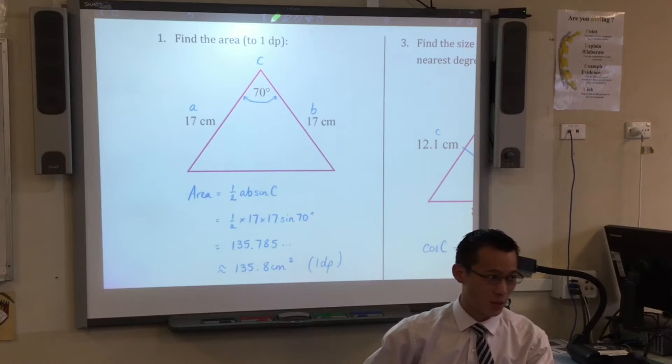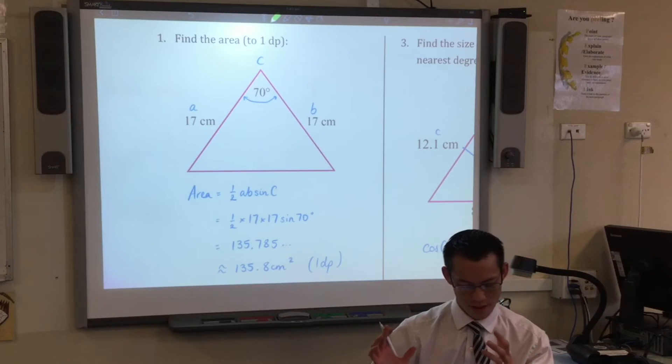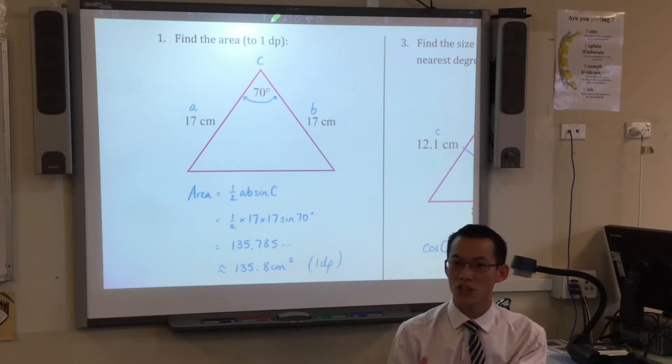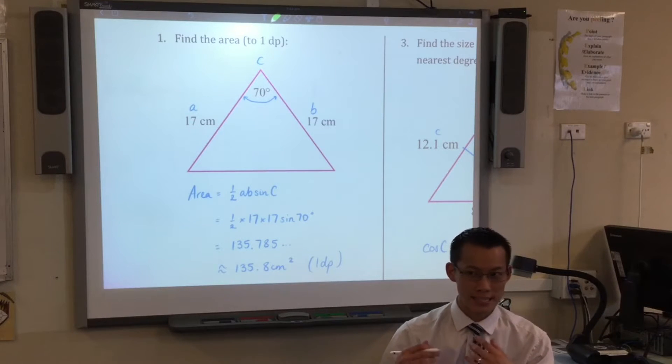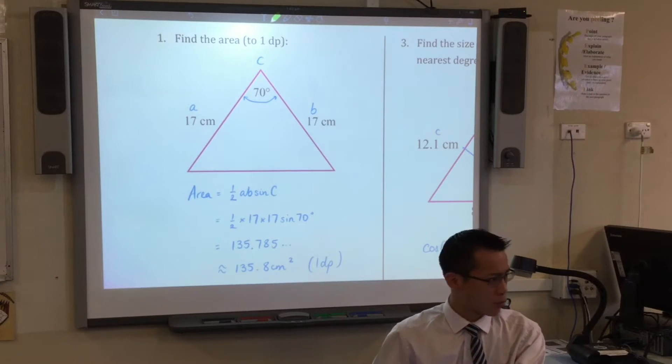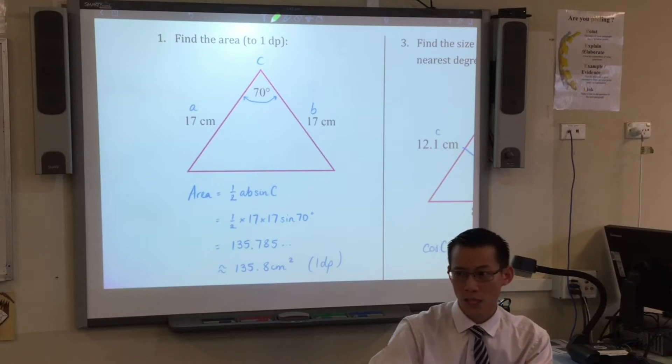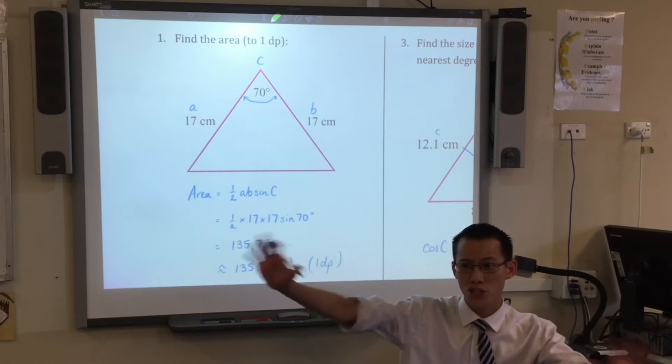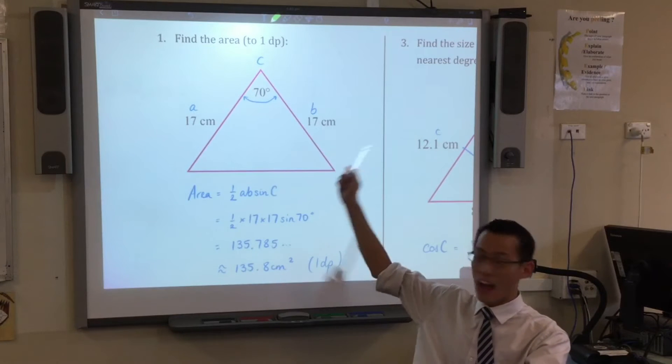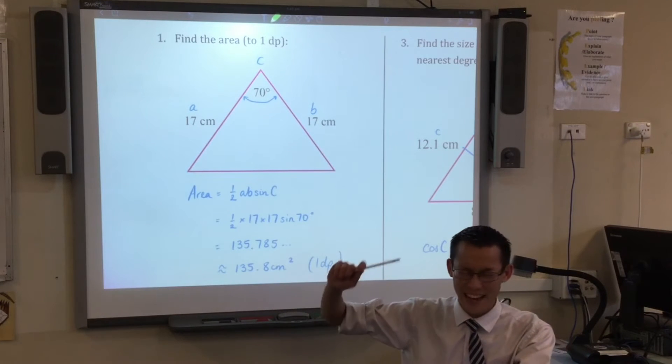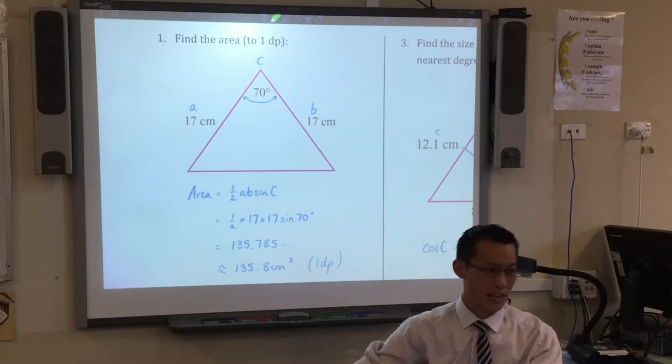First question. I say it's gentle because it's exactly the information that you need to solve this question. Later on, the reason why the questions on the back are so difficult is you've got loads of information, you don't even know what's relevant. Here I only give you three things and there are exactly three things you need to work out the area of the triangle.